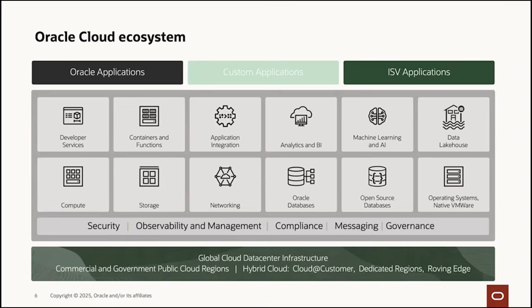Our core services are going to be compute, storage, networking. Of course, we have Oracle database available. There's open source databases available as well, like MySQL, Postgres. Different operating systems are available, integration tools like Oracle Integration Cloud, Oracle Analytics Cloud, containers. You can run Kubernetes clusters in the cloud, and then developer services as well. All of these services are going to be built out on our data centers.